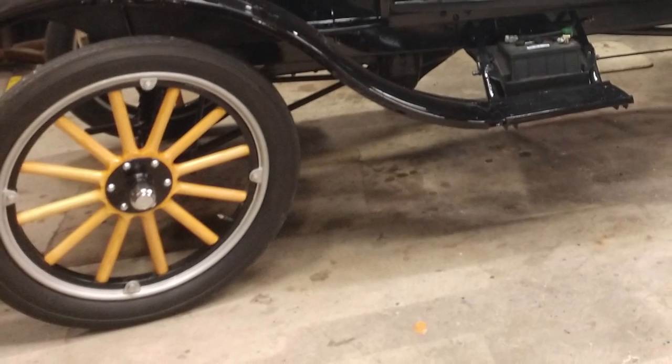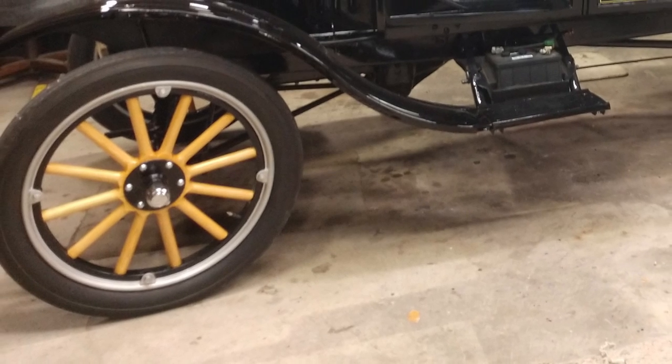What about wheel work? Do you do that too? Wheel smithing? No. I use Stutzman's out of Ohio. They do excellent work. They used to sell the spokes individually, but they don't anymore. So you have to ship the whole wheel to them, but they balance it, and their work is impeccable. So I don't have a problem with that. It's not cheap, but of all the safety items that you want with your car, I would think the wheels would be the last thing you want to worry about.